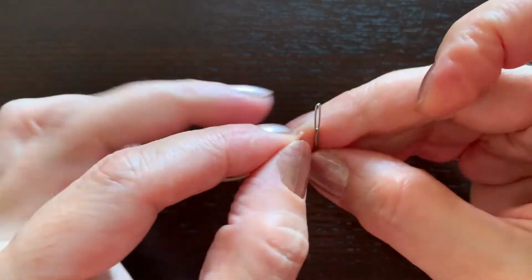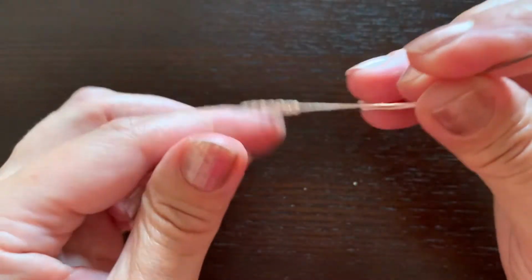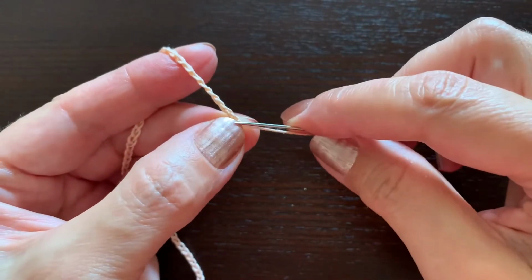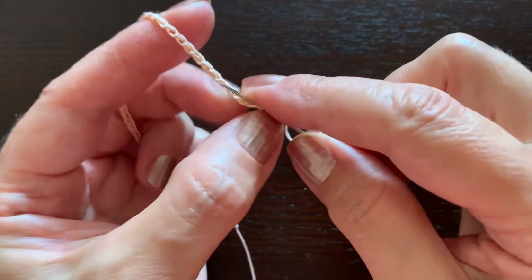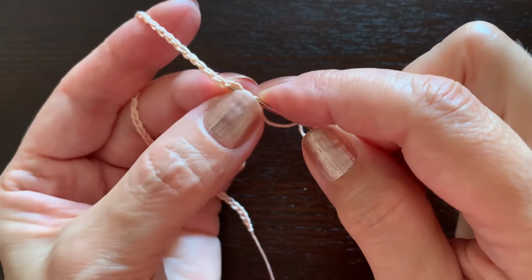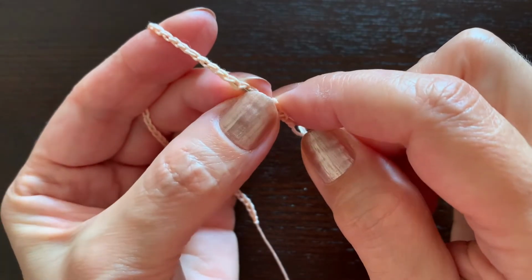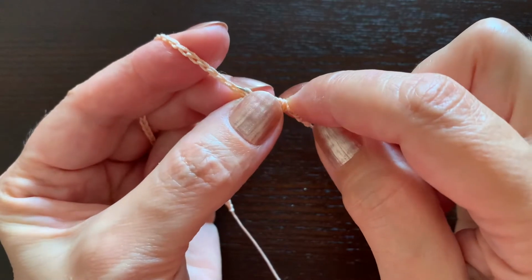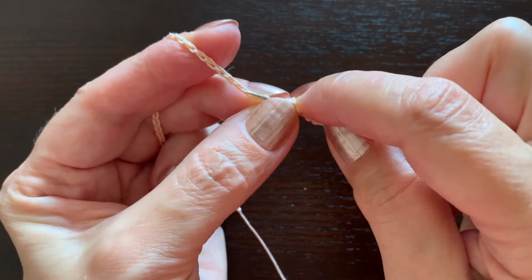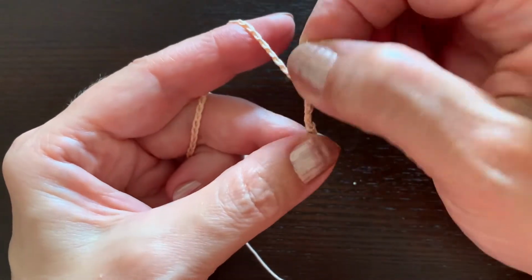to hide the ends of the thread, and we'll just weave this through those chains as far as it goes, something like this, and we'll do the same on the other end.